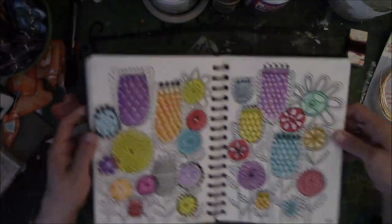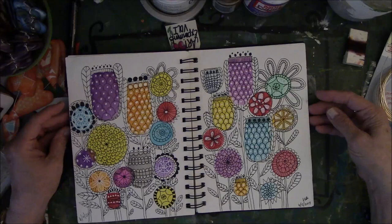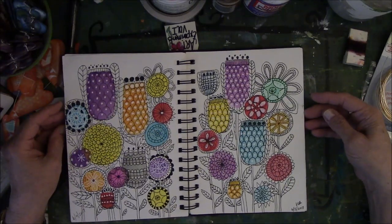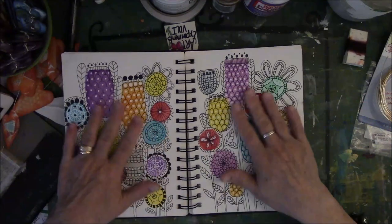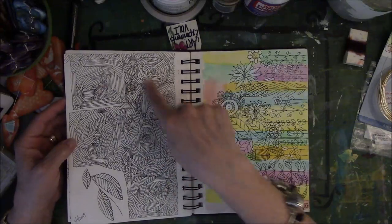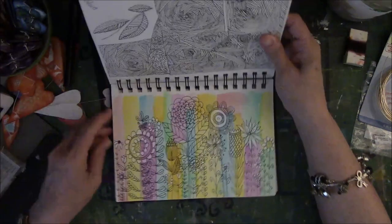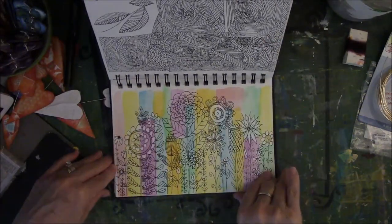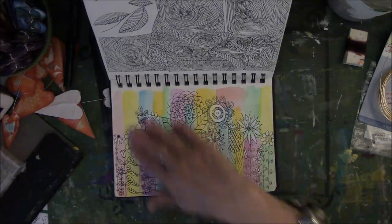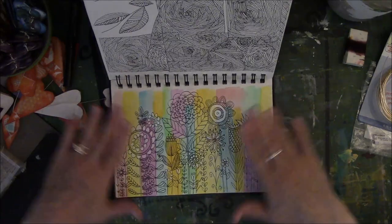This makes me so happy too — these are Lisa Congdon flowers, and it's a double spread. They're just very whimsical flowers — not necessarily anatomically correct but they are so happy and wonderful. Love them. I'm playing around with different patterns trying to combine different things, learning about leaves again. Here's another attempt at the one I did with the colors I didn't like in the background — I used watercolors and did lines of watercolor. I like it better toned down with the flowers drawn on top; the other one was too bright for me.